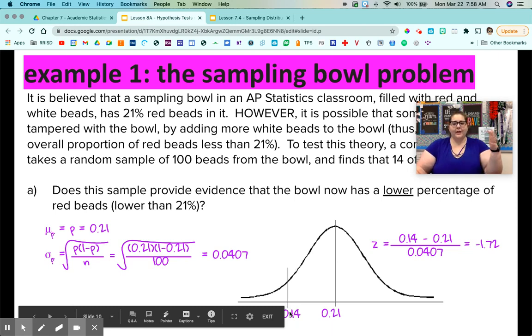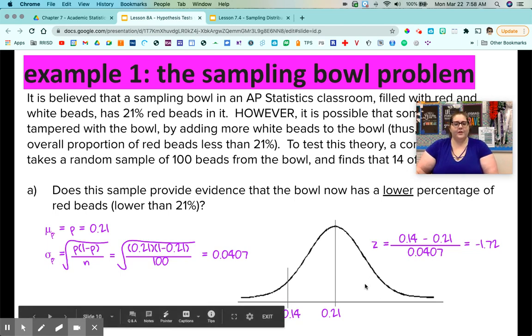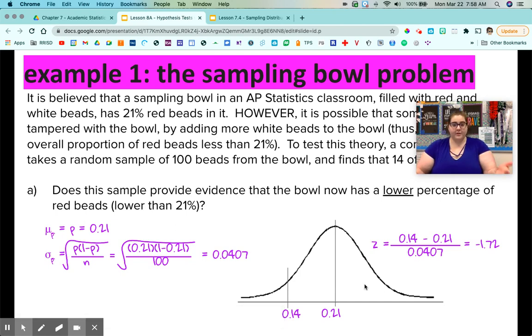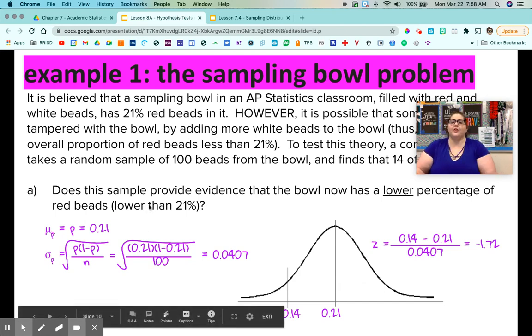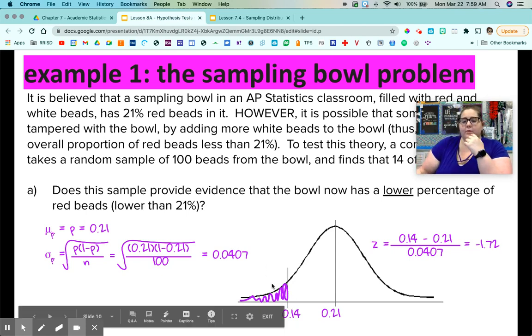And then we have to shade. If we're going to find a probability from our z-table, we're going to have to shade in one direction or the other. So which way do we shade? Well, we shade in the direction of our alternate hypothesis. Since we are testing whether p is less than 0.21, I'm going to shade to the left, just like that. So when I look up in my z-table to find that proportion, I'm going to use the less than proportion. Remember, your z-table always gives you the less than proportion. So if we wanted the greater than proportion, I would need to do 1 minus whatever number.